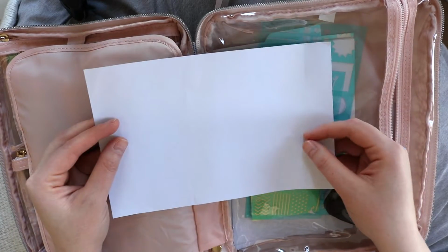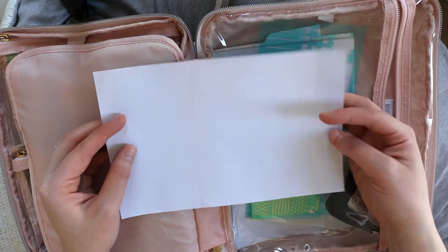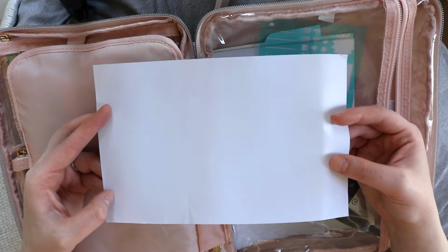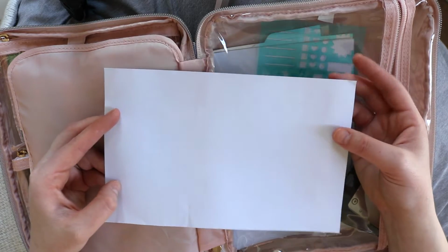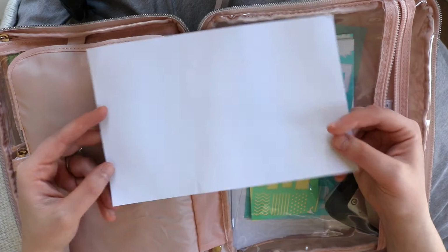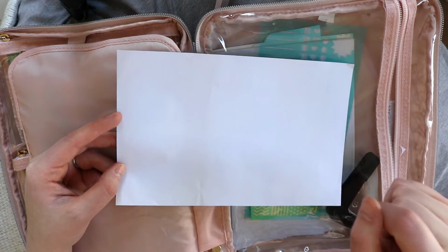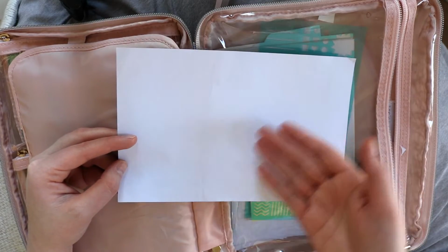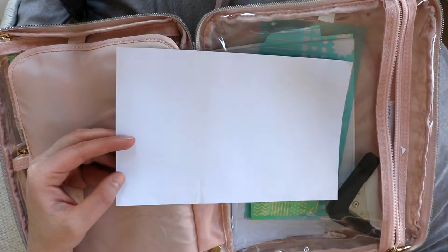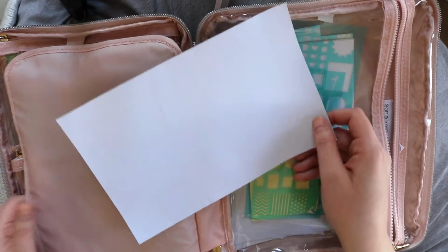But I have been putting whatever I want on here and turning them into my own stickers, especially with watercolor, because I don't like to put watercolor directly into my bullet journal because I don't like how it warps the pages. So I've been doing it on here, cutting it out, and then putting those stickers into my bullet journal. You could also print things on here, draw things on here, use markers, do whatever you want. You're just creating your own stickers. So the possibilities there are pretty endless.